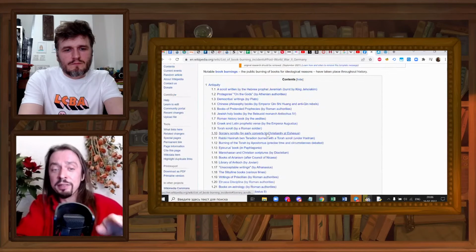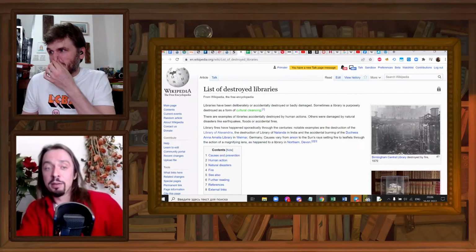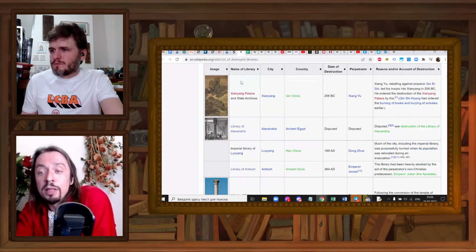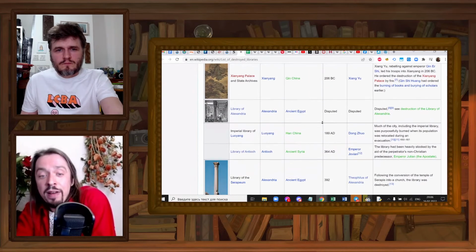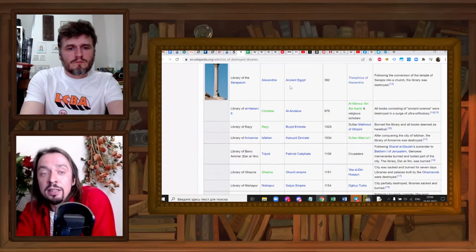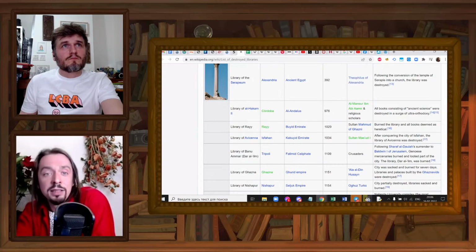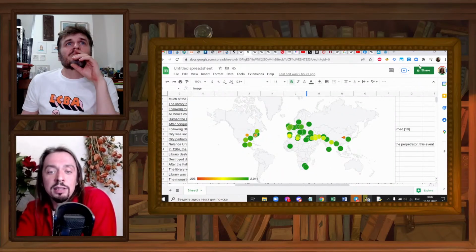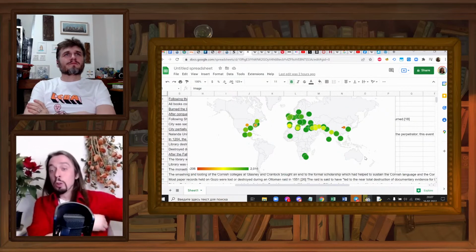But this page is a bit difficult to analyze. There are lots and lots of events. There is, however, a better starting point, which is the List of destroyed libraries. It starts with the example that we just talked about, the destruction of the Chinese scholars and Chinese books, the Library of Alexandria, the Library of Serapeum, and then it goes through the Middle Ages and into the present. Since this one has a city name and a date, it was easy to plot it. So I went to Google Sheets and made this little map. Colors represent dates. So what do we see?